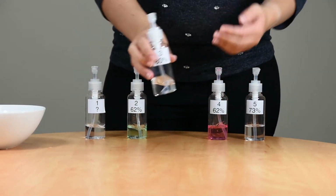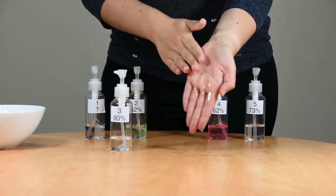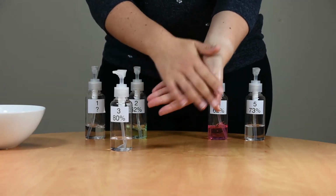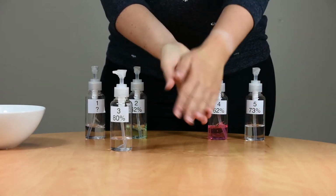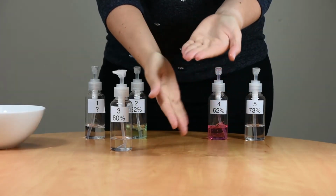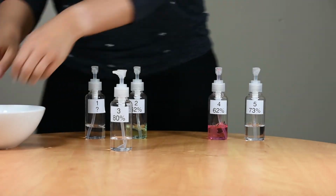Sample 3. Oh wow, this sample is incredibly watery and is literally running through my hands. In my opinion, this is not gel as such, it's slightly watered down alcohol and can make rather a mess. It does, however, evaporate quickly, although that's adding to the problem of using it as intended. The high alcohol content is also very evident as this product has a strong aroma. My hands also feel quite dry after use.